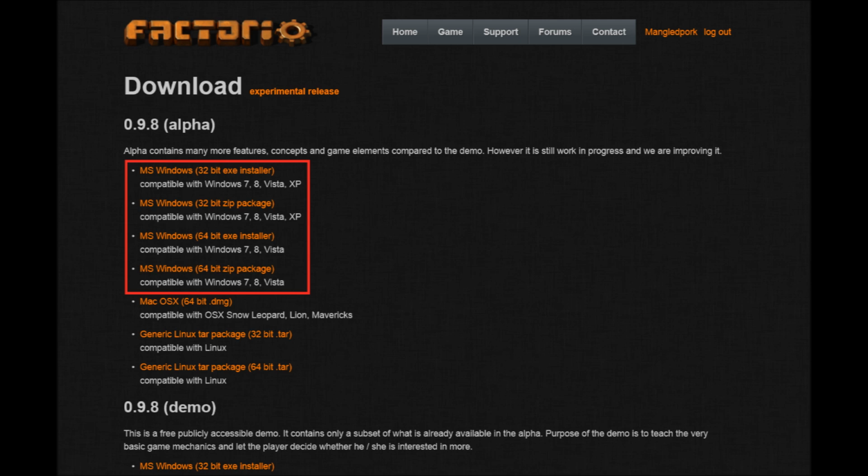But the other option, the zip package, means that you can have multiple versions of it. So for example, because I want to get the experimental updates as soon as possible, of course there is always a danger of crashing, so what I do is when a new experimental update comes out, I will download the zip package. So what this will do, it will create a version of Factorio in a folder which you can put anywhere. So I just put it in downloads because that makes sense. And then I can put a shortcut on my desktop to it and go to it through that way, and then I'll change the name of it to say what version it is.